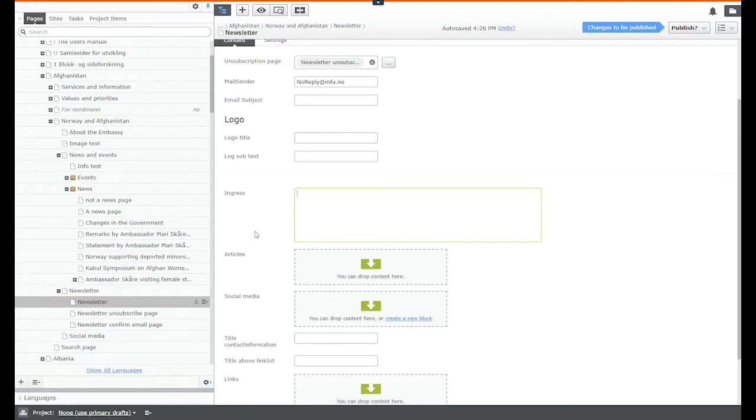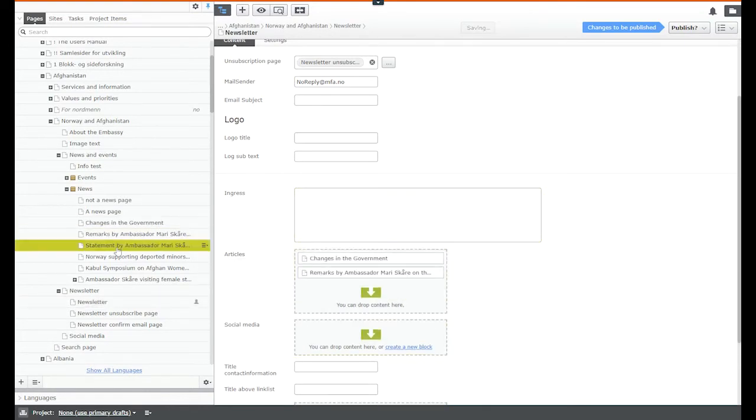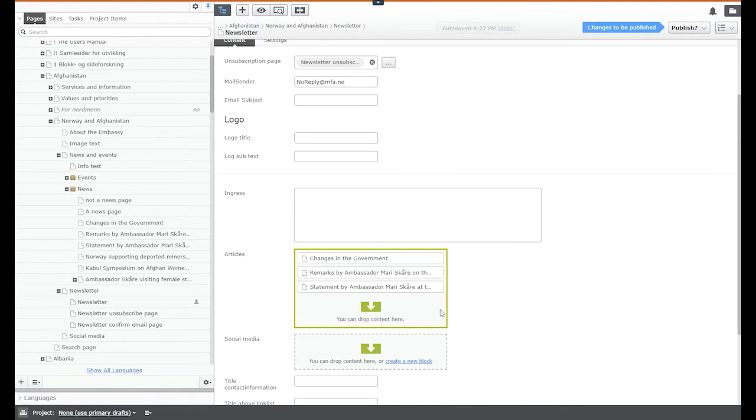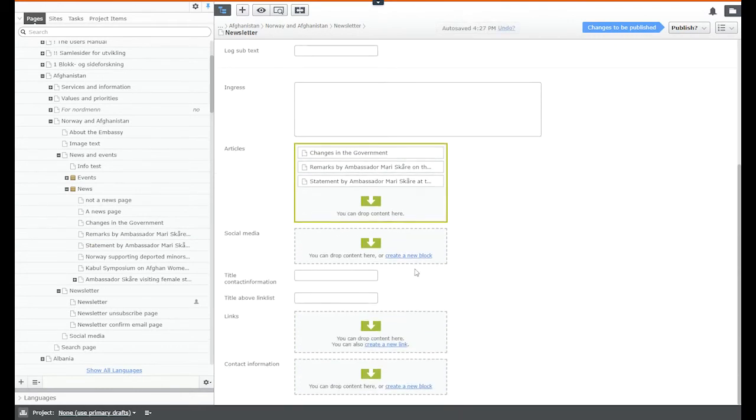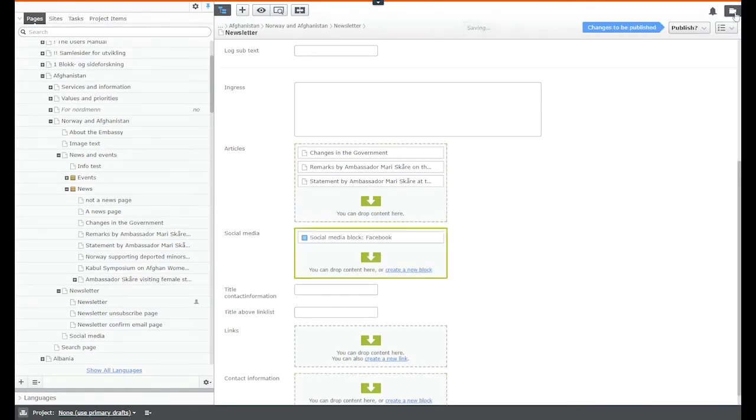So you can drag the articles in below the introduction text. Let's just drag a couple of them in. As you can see, they just present as normal blocks. Beneath that, you have the social media area, and you should have your social media location under your world and your country and social media location.